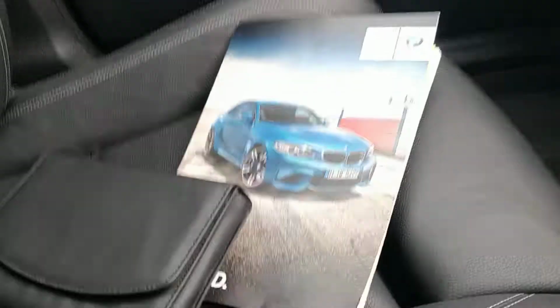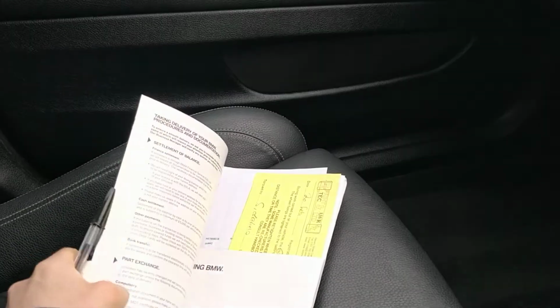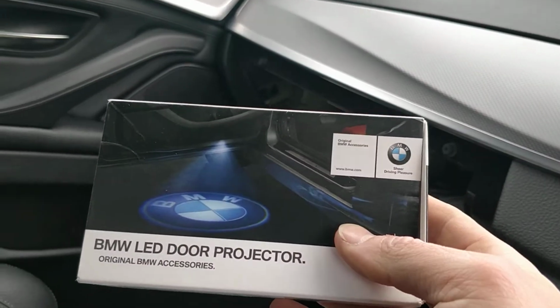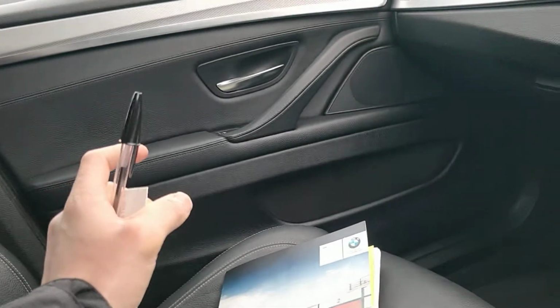I'm going to just start it up, and I've left this out. Inside there, receipts and invoices galore. There's the receipt for the diamond cutting, the re-powder coating of the wheels. And then look in here, all the boxes, because we've got LED upgrades for loads of the interior lights and LED door projectors as well. All done by BMW, all fitted by BMW. All the invoices are in there as well.